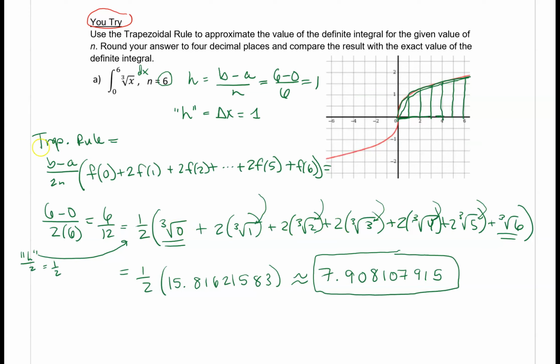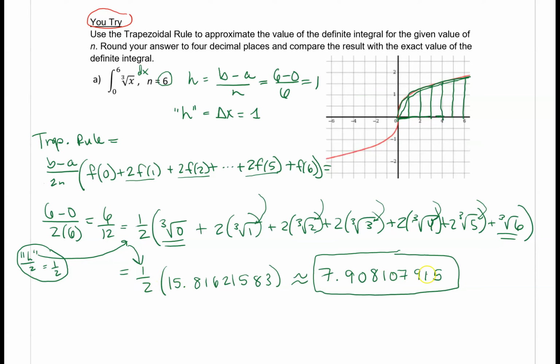Okay. Then my trapezoid rule says to basically plug in the following information. B minus a over 2n times each of the y values evaluated at each of my x endpoints of my subintervals, where the in-between ones are doubled, multiplied by 2. Well, we already figured out earlier b minus a over n was 1. But anyway, if I plug it in again here, b minus a over 2n would be 6 over 12, which is 1/2. This is basically the same thing as h over 2, right, from the trapezoid area formula. So I have that right here. So that's my b minus a over 2n, or my h over 2. And then I basically just added all of that up in my calculator to get this decimal, and then multiplied it by 1/2 or divided it by 2 to get this.